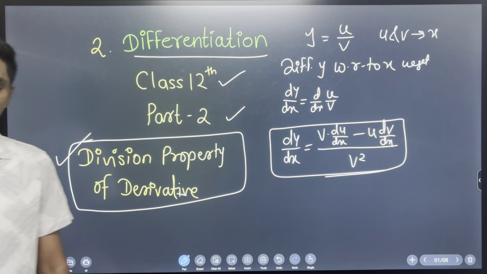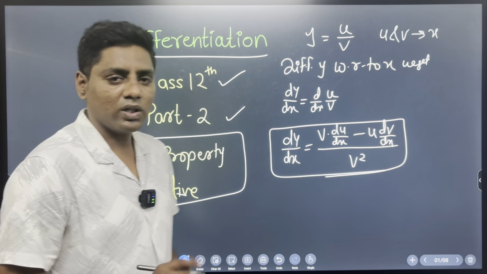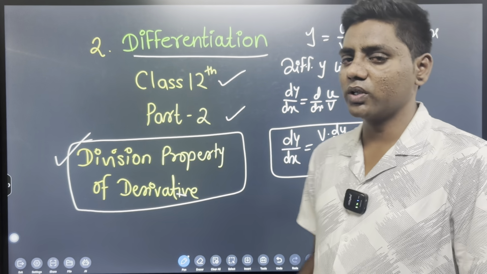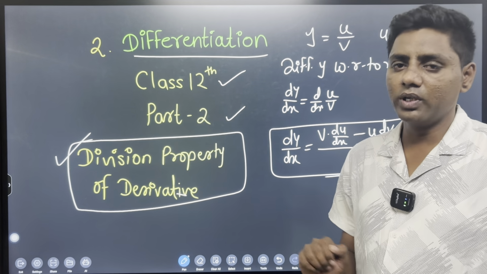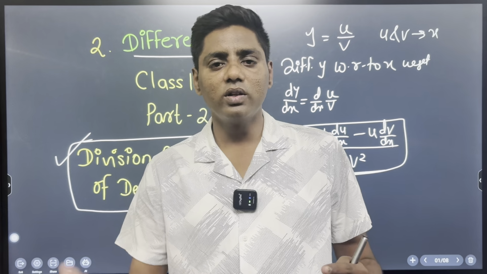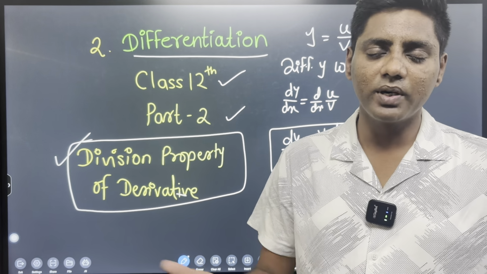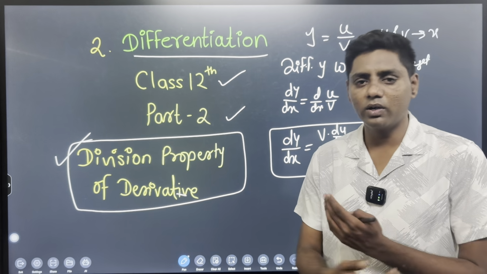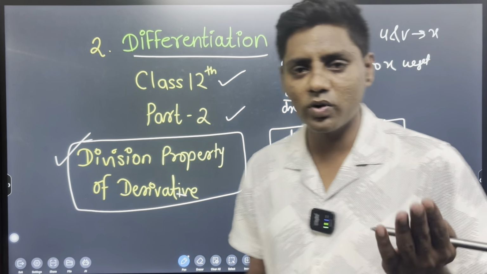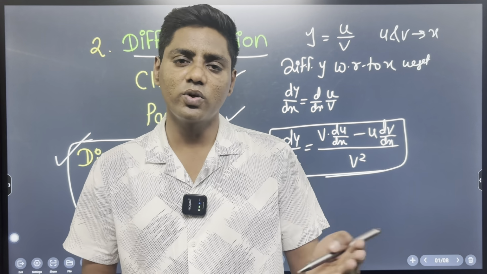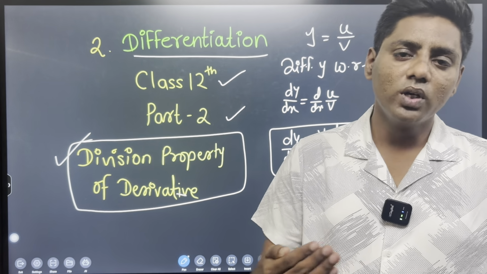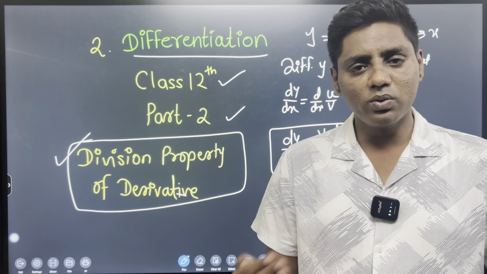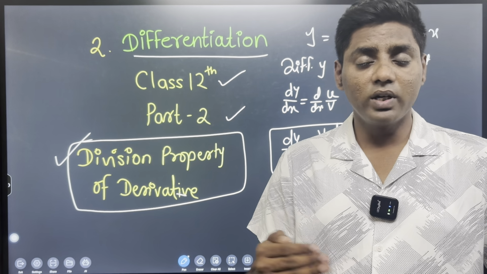So remember the formula. Once you remember the formula, you can solve so many questions based on the division property of derivative. For that you have to remember all the formulas. So jaldi se hum isko recap karenge. So what is the derivative of x raised to n, that is n into x raised to n minus 1, then derivative of log x is 1 upon x, e raised to x is e raised to x, a raised to x is a raised to x into log of a, then under root x is 1 upon 2 root x. After that constant derivative, that is 0.